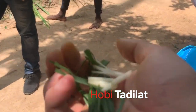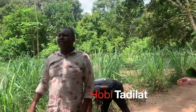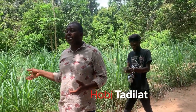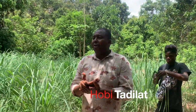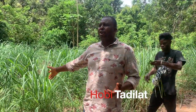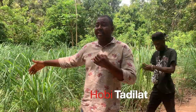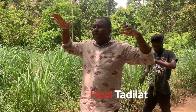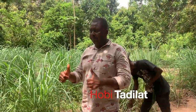But also it's very useful for keeping away mosquitoes. If you have mosquito repellent from the lemongrass, it's very perfect. We are also trying to plant this very close to the windows of the house, like a garden. So they bring some smell, which can keep away mosquitoes. So they're good.